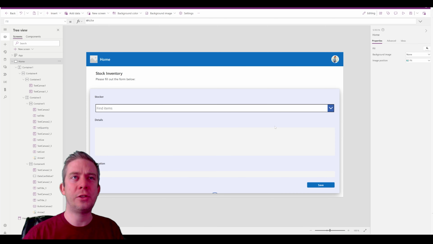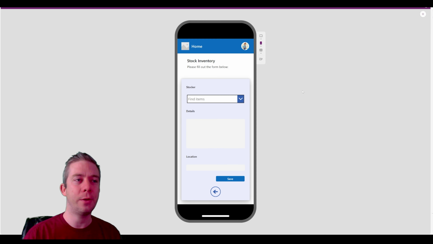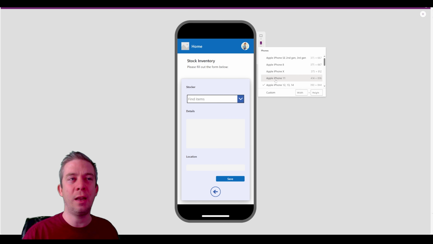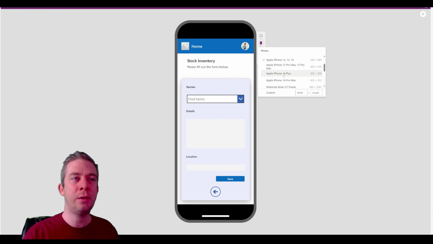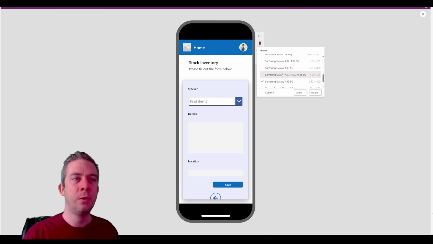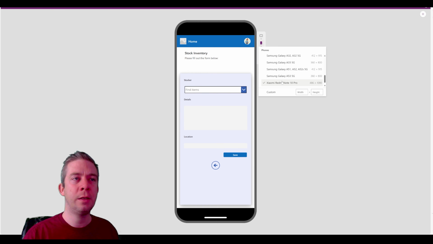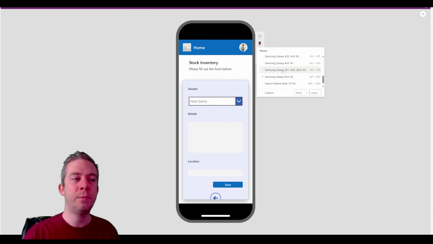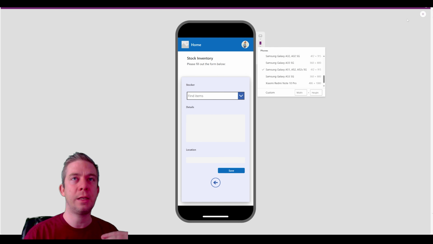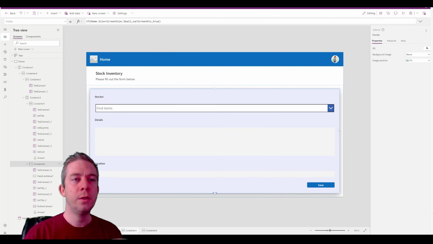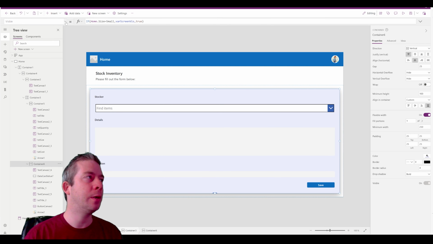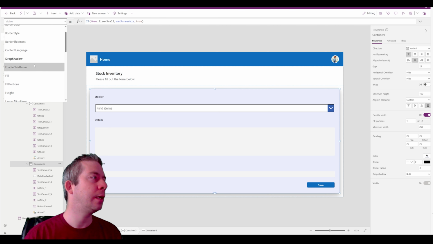And actually, I just thought about this. You don't need extra room for it because you're not going to see it if it's on the widescreen, but you can see here, it appears on the phone sizes. Apple iPhone 11, 12, 13, 14, we can see it. Let's try on the Samsung Galaxies. We sort of see it. Oh, there we see it. And there we have a lot of room. So on most phones, we can actually see it. So we can actually change the gap if we wanted to, just to make this perfect.